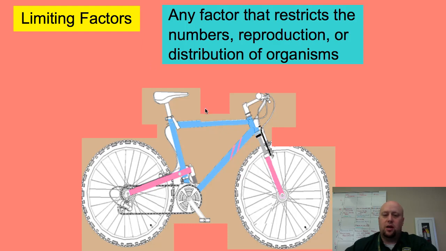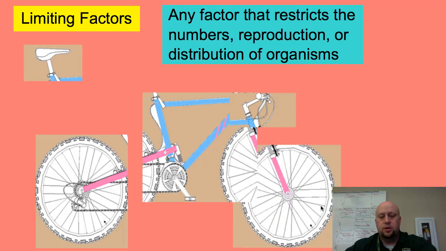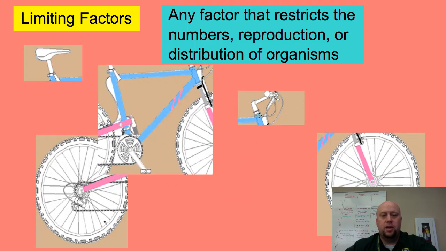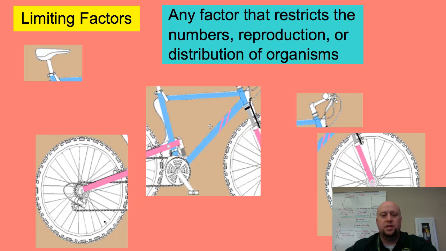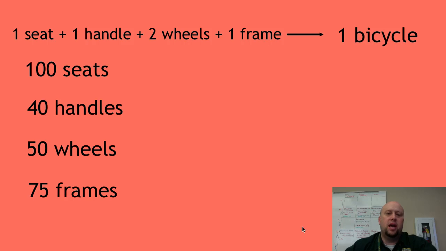I like to think about this in terms of, say, making a recipe, or the example that I have here is of assembling a bike. So if we wanted to put a bike together, let's say that we've got 5 parts here. We've got a seat, we've got 2 wheels, and we've got a frame, and then we've got handlebars. So we've got 5 different pieces here. Really 4, we'll just consider the 2 wheels, that we need 2 of those. So we need 2 wheels and 1 seat, 1 frame, 1 handlebar to be able to make that. This would be our recipe for making 1 bicycle, that we need 1 seat, 1 handle, 2 wheels, and 1 frame to make that bicycle.